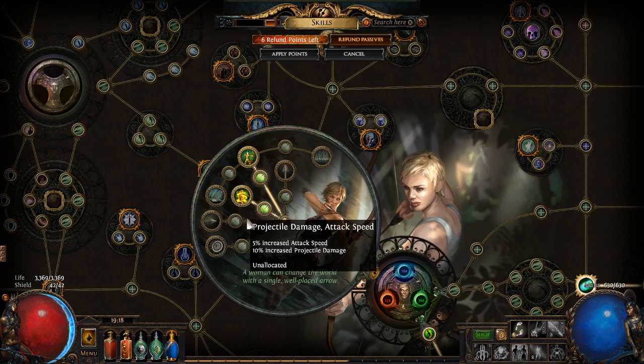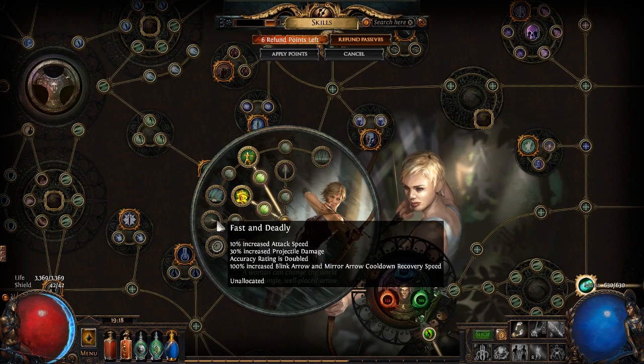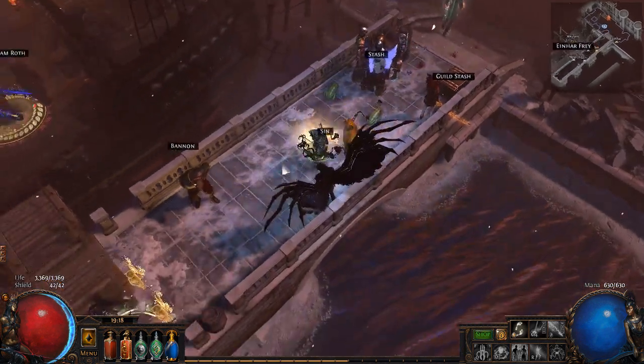Maybe I should get it next. I'm not sure. It is a really good node. I'm debating between these two, but maybe I should have gotten Fast and Deadly first because it would help me a lot right now. Accuracy is a big deal.